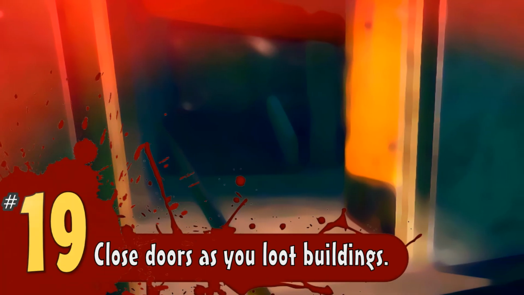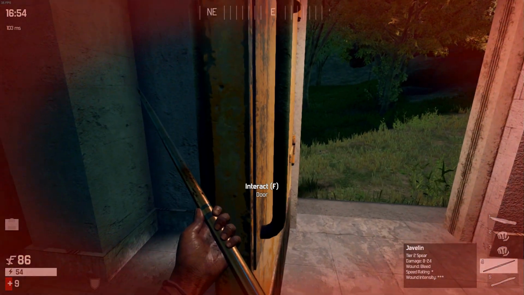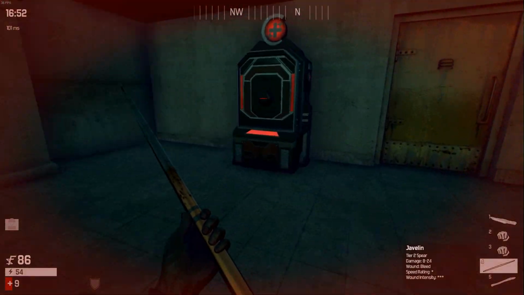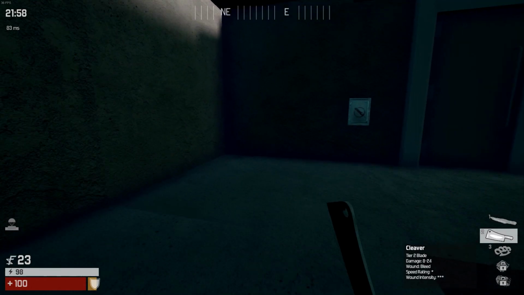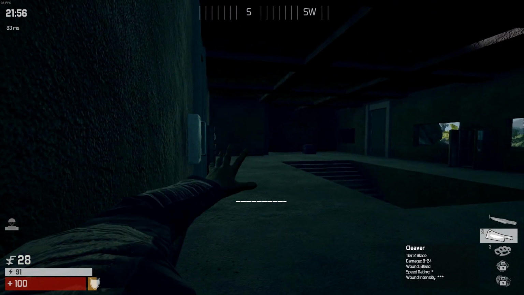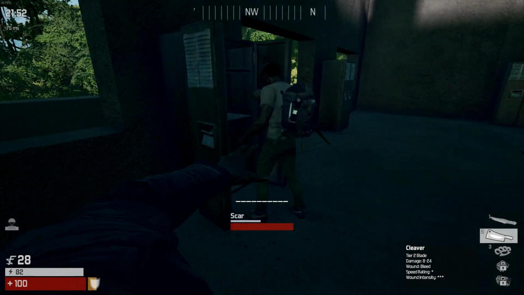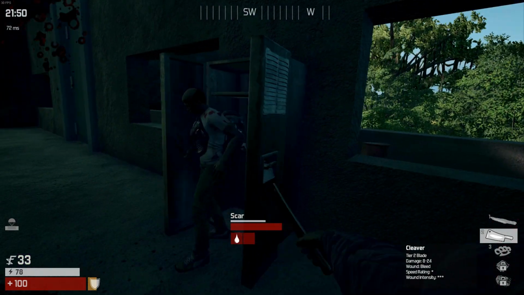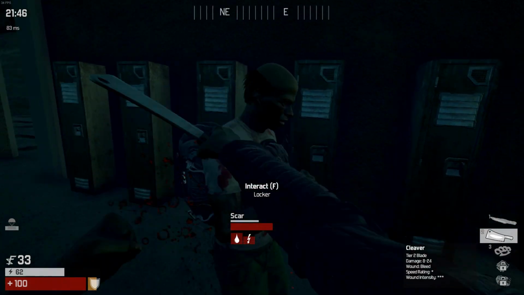Tip number 19. Always close doors behind you. When exploring the island, it is a good idea to close the doors behind you when entering buildings. Not only will this alert you when other players come into the same building as you, even with the stealthy perk, other players may not realize you're even in that building. This may permit you to sneak up behind them and get that critical opening backstab.